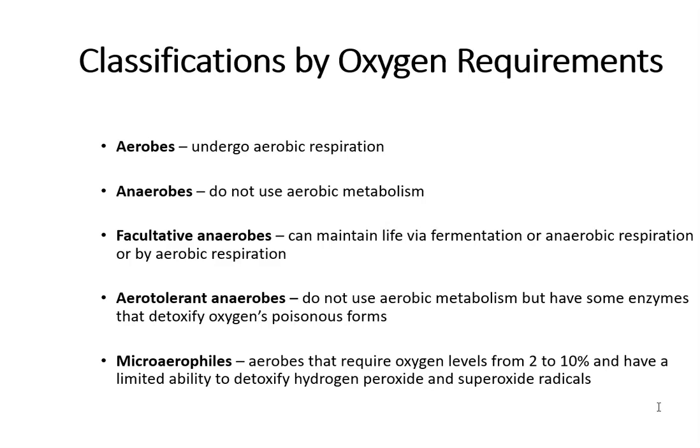Aerotolerant anaerobes do not use aerobic metabolism, but they have some enzymes that detoxify the forms we just talked about. And then these microaerophiles, these are aerobes that require oxygen levels from 2 to 10%, and they have a very limited ability to detoxify. So you got to keep them in that low oxygen environment.